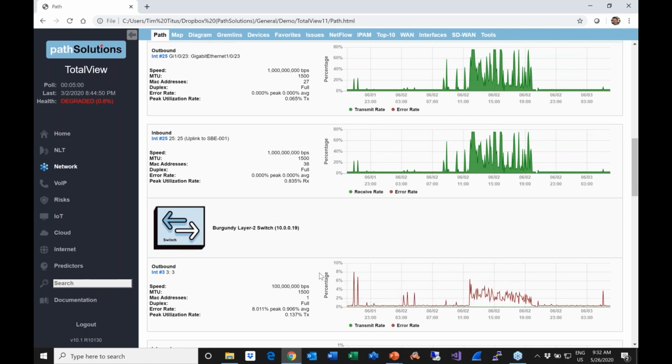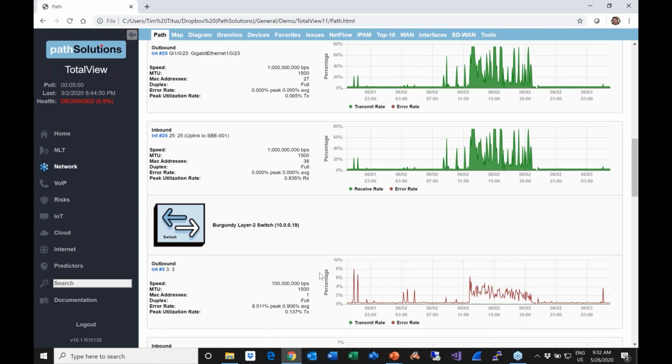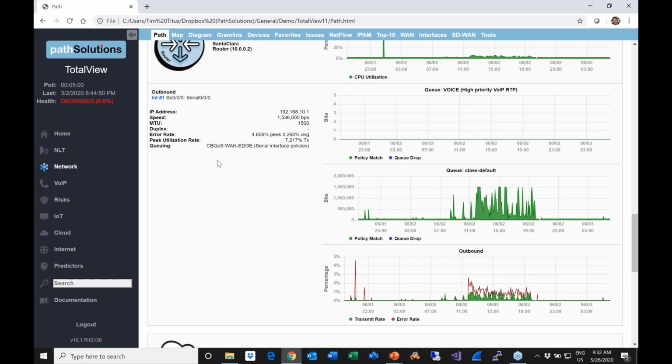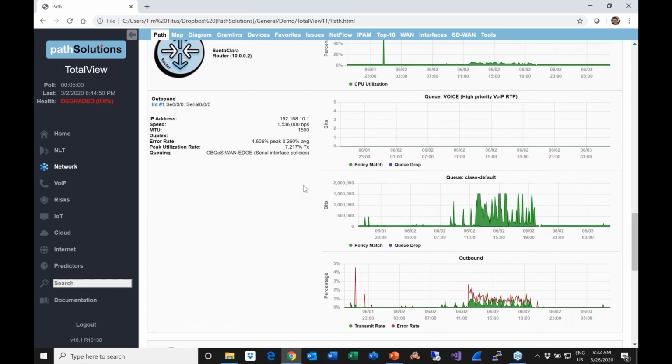Now, before I dig in to see what's going on with this interface, we're going to do a quick check to see if there are other problems, because we found one interface with a problem doesn't mean we should abandon our searching. We can see that the next interface is the Santa Clara router. We're dropping a little bit of packets there. Looks like it's running half duplex. Okay, that's a quick, easy fix. We can see that the outbound interface on that router is running class-based QoS, and there's a high priority voice queue and a default queue. Gee, this is bad. The high priority voice queue isn't taking any traffic, so we need to investigate that as well. So we have a couple of things that we've already detected here.